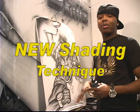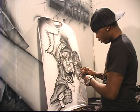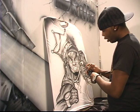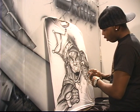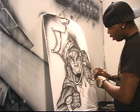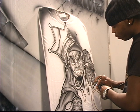While airbrushing, I came up with a couple of techniques to make shading a little bit easier. And this shading technique that I came up with basically helps to do folds and creases. You want to start off with a teardrop style. Do a little darker shading. Come back over with another teardrop and shade the outside of that teardrop.